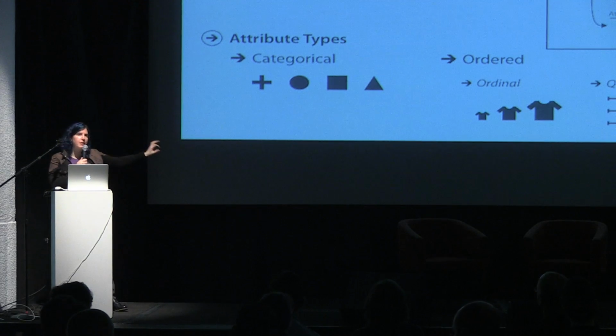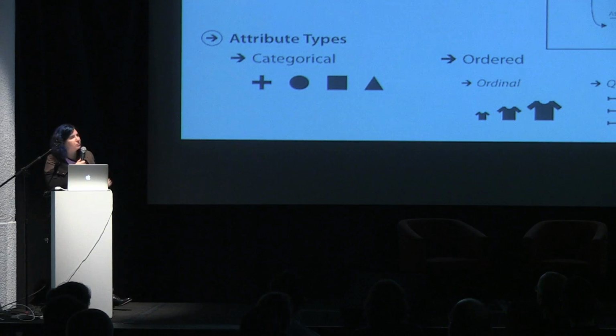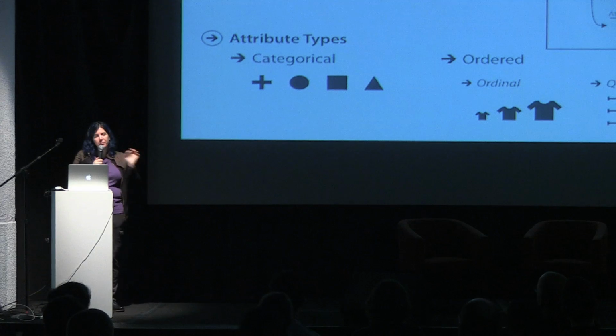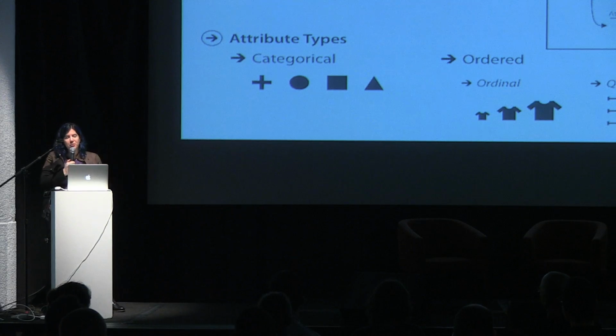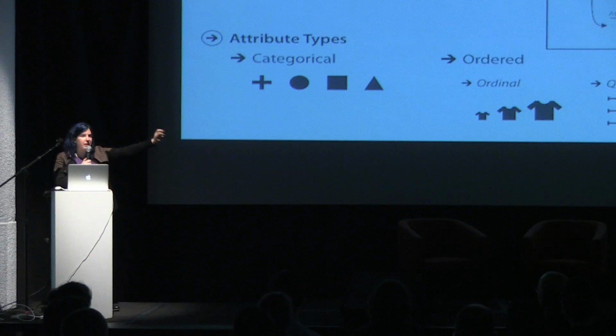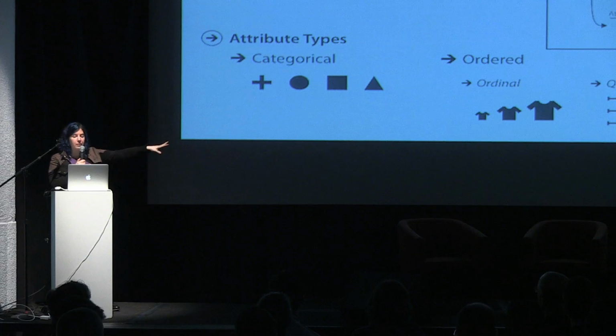Sometimes we need to think about data that has an order, yet you can't do that kind of arithmetic on it. My favorite example is t-shirt sizes. Everyone agrees that a medium t-shirt falls between a large and a small t-shirt, but it is not defined what a large minus a medium t-shirt means, right? That's an undefined quantity. So sometimes I'll care about the distinction between ordered and quantitative, between ordinal and quantitative.